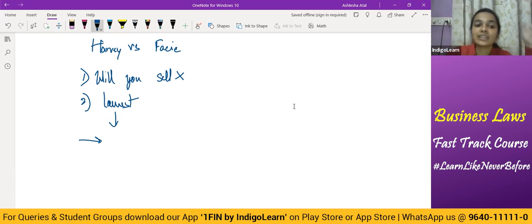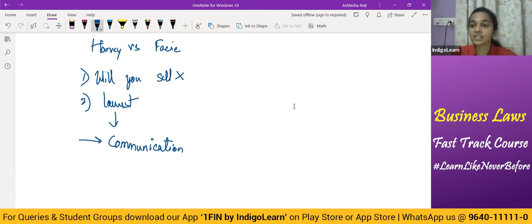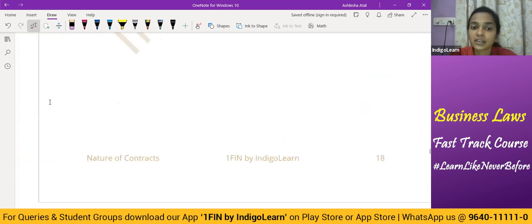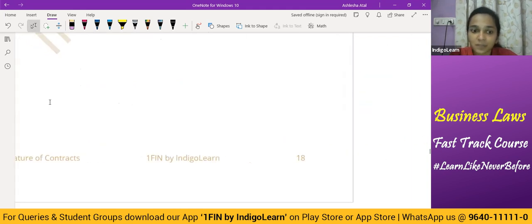Now, here they are only communicating some information. So mere communication of some information will not amount to an offer. Say for example, you inquire with us what is the price of the course. We say that the price of the course is 1,999. So here we've only communicated some information to you, and communication of information does not amount to an offer. So offer is different from any information, from invitation to offer, from any prospectus. All of these are different and offer is different.